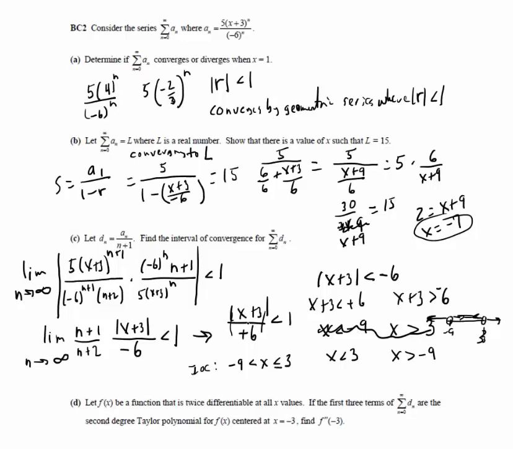Okay. If I plugged in -9, -9 plus 3 is -6 to the n over -6 to the n. Well, guess what? That's just 1. So in that case, the terms are not going to decrease in absolute value. So that does not include -9. Okay. And again, they said they're not going to ask about that on the test, so you probably should not have to worry about that. But if it does happen to say that, and I missed something on what they said, then go ahead and do that.